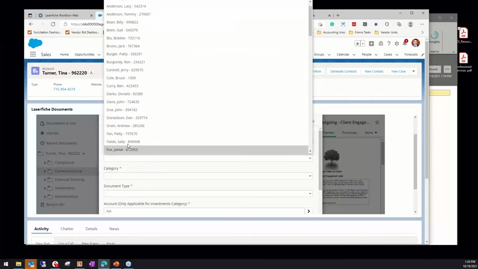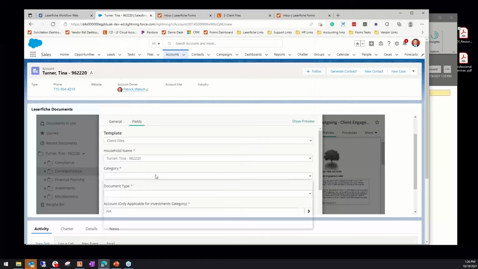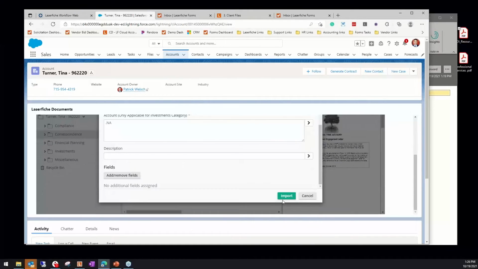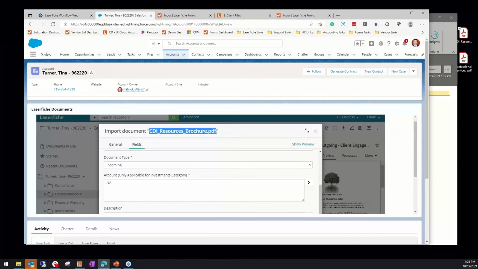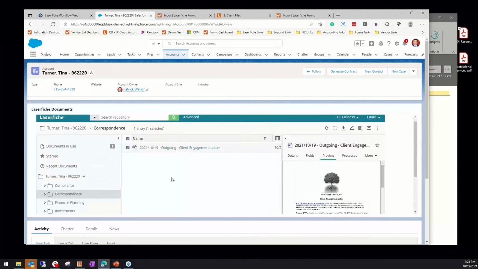And I know that you already put this in Tina Turner's folder, and it's a correspondence document and something incoming. So it can retroactively do that for you if you want, and it can leverage the existing document's name to parse out information and things like that. So again, a lot of options to do things either before or after, depending on what your flow is.